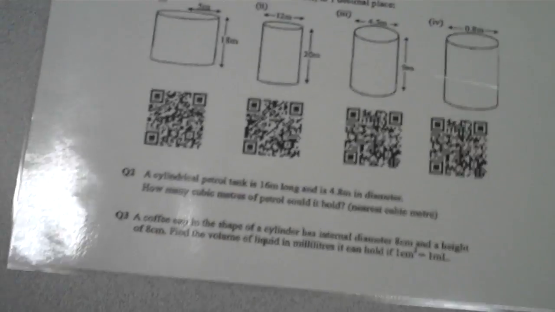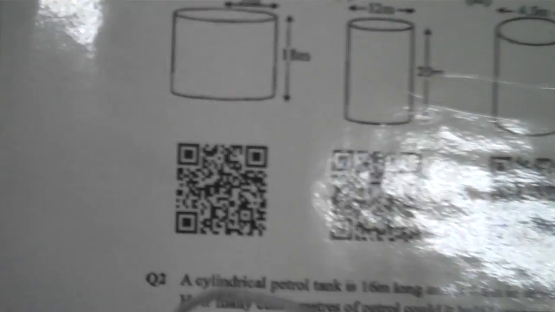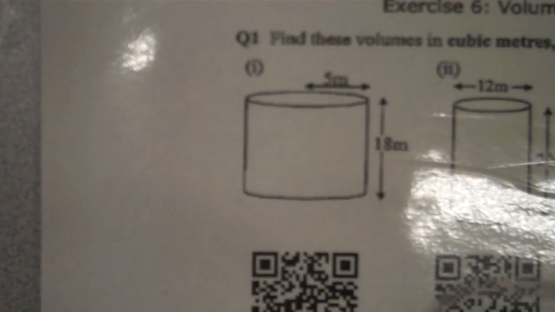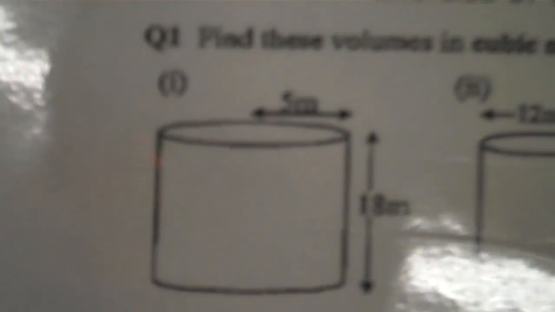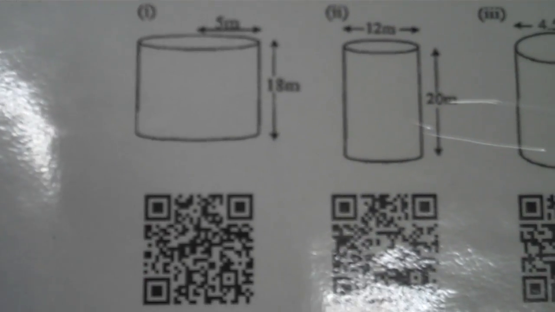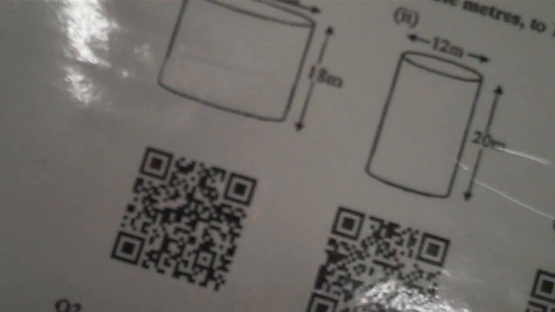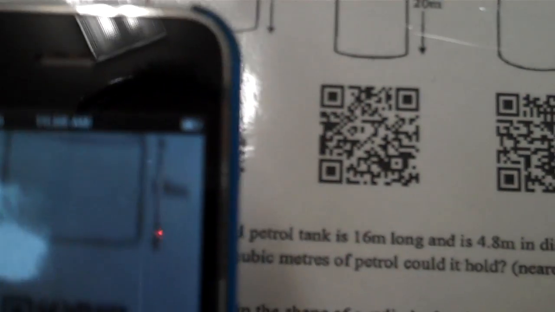What you can see here is a maths worksheet, and it's probably no different to any other maths worksheet, except you can see that it's got a QR code underneath each of the different solutions. So we're looking at volume of a cylinder here. Now the idea is students would complete it and try and work it out themselves, but if they got stuck, rather than asking a teacher, or if the teacher wasn't available perhaps, what they could actually do is scan the code with their phones.